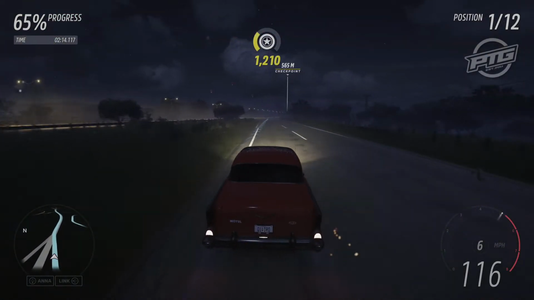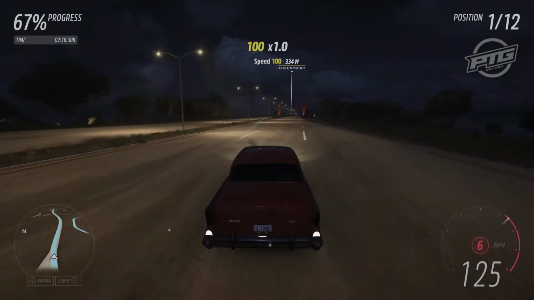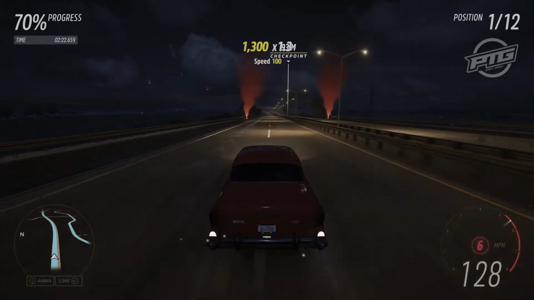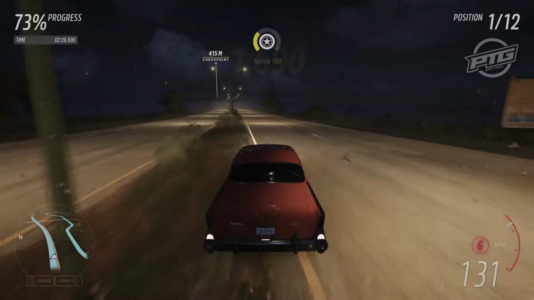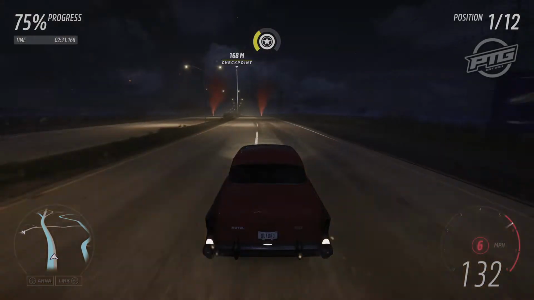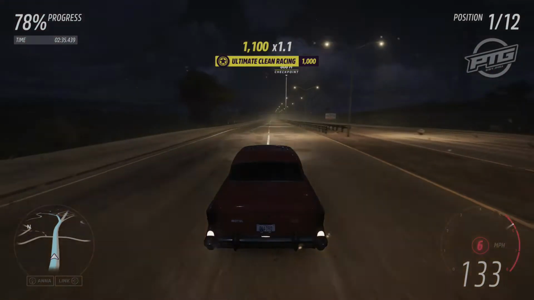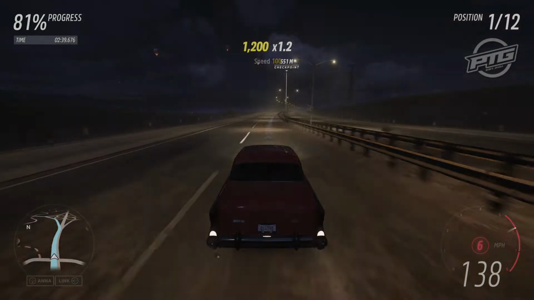Between the previous race and this race, I fully restarted the game. I rebooted the Xbox, thinking maybe that will help reinstate the traffic. I again had all the traffic in free roam, but nothing here. I don't know, maybe these races are not meant to have traffic really, or I'm facing some weird glitch.